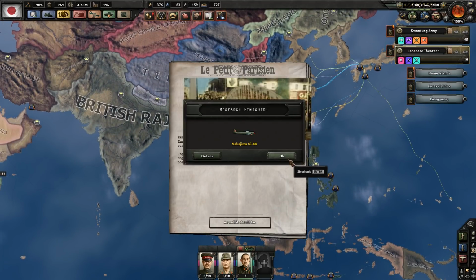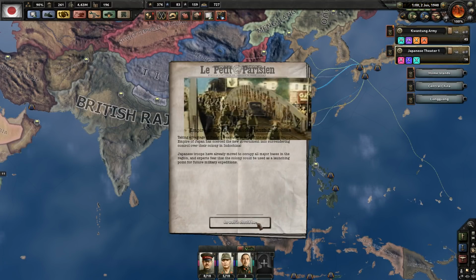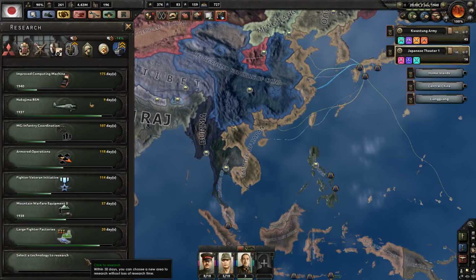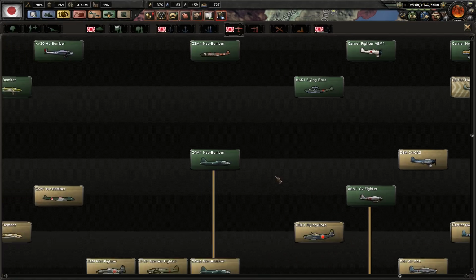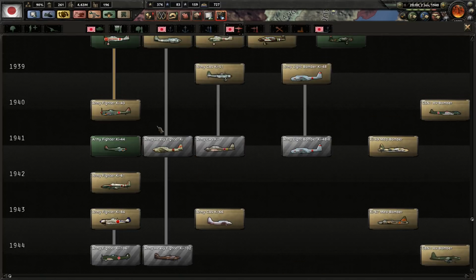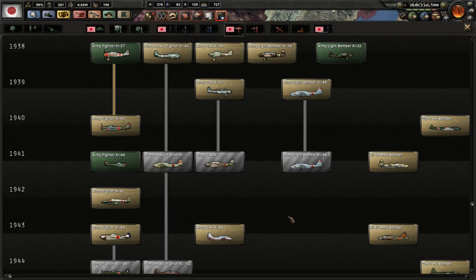Okay, the Nakajima Ki-44. Okay, Japan's, okay, Indochina. The announcement out to the world. Okay, so that was that. So we bypassed that. So we're going to switch production from those to those.